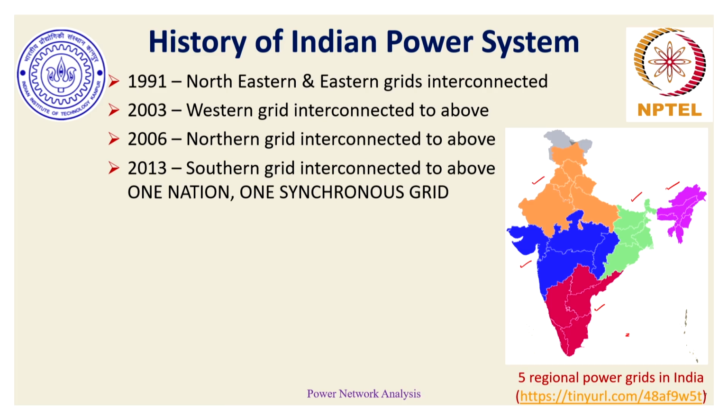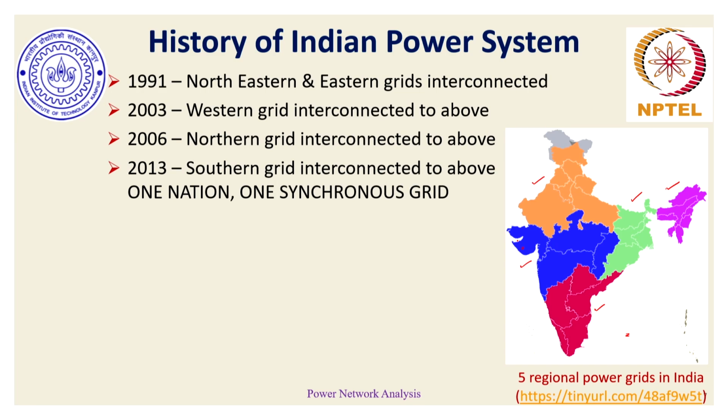By synchronous grid, I mean if we were to have 2 meters which could measure frequency at distinct parts of this Indian power network, and we were to take a reading of the frequency, we would have the same frequency reading at a given point of time, even if measured at different locations. Let's say a meter placed in Gujarat somewhere or a meter placed somewhere in Assam, they would both show 50 hertz, or whatever the common synchronous frequency is, they would both provide the same reading.